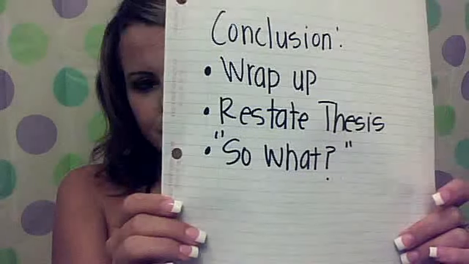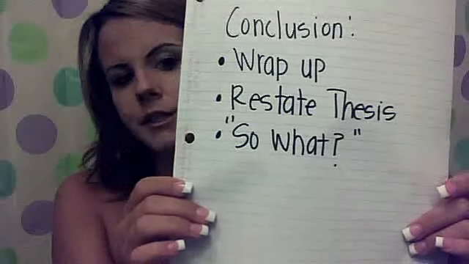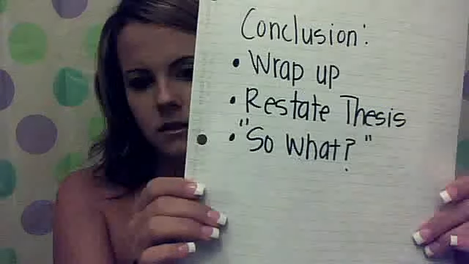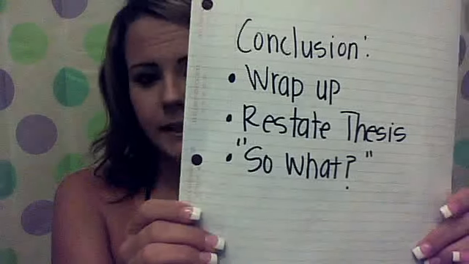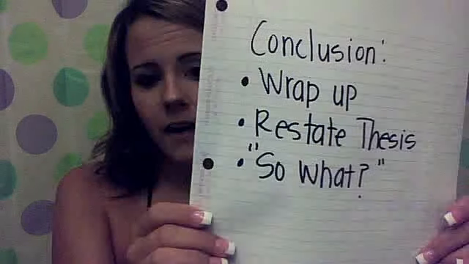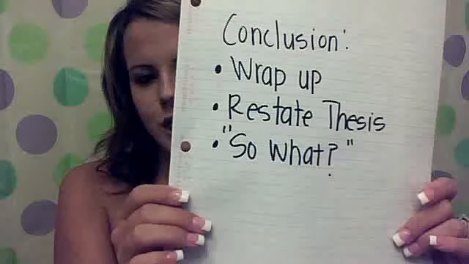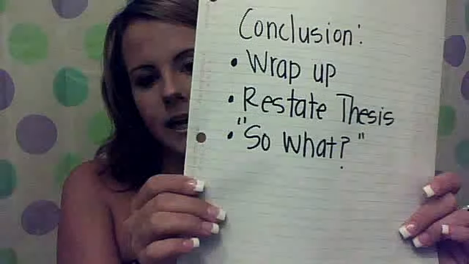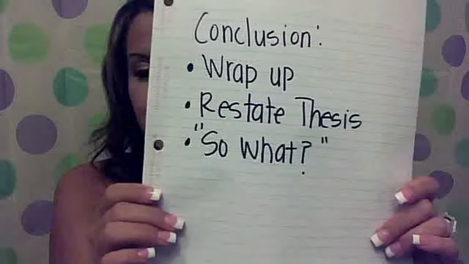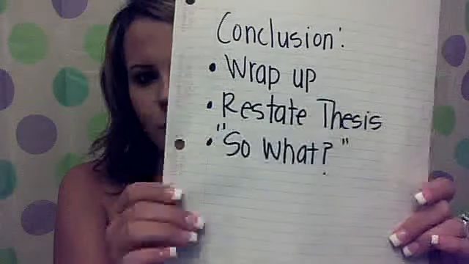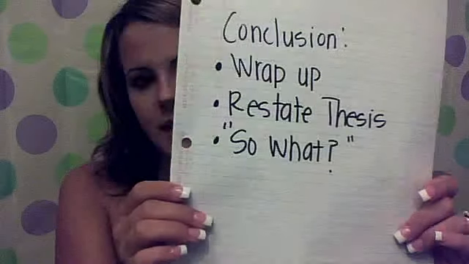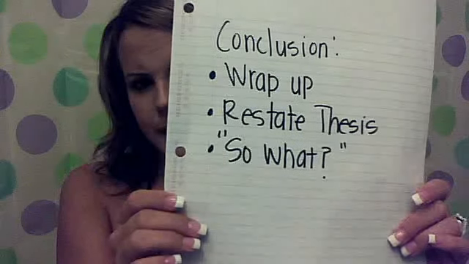The so what factor means that you never want the reader to read your paper and say, so what? Why did I read this? You want them to read it and have their minds completely changed. So if I was reading your paper on oranges in a comparison to apples, I would definitely want to know that oranges are better and I would want to go eat an orange, and I would always prefer oranges over apples because your paper changed my mind.